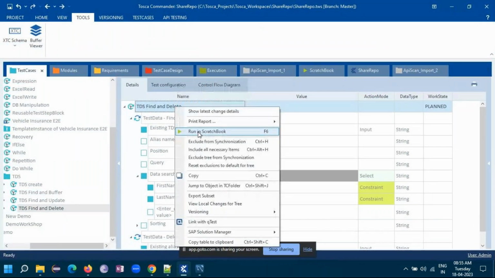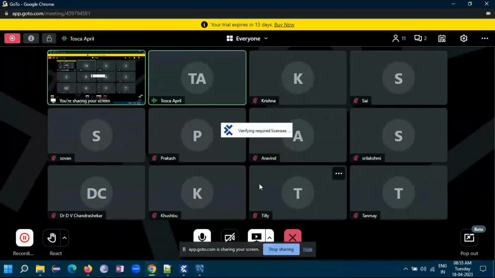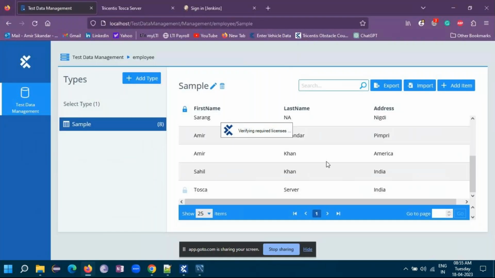You have to mention the specific value over there, then only it will delete. Or else, if you are not able to give the particular value in the correct format, it will delete all the values present in your test data services. So you have to be specific for which row and which column you want to do the updation and deletion.